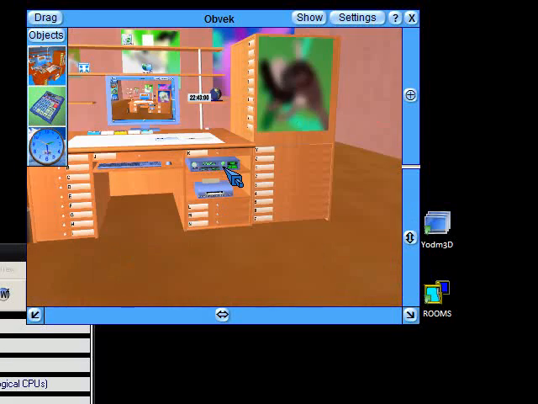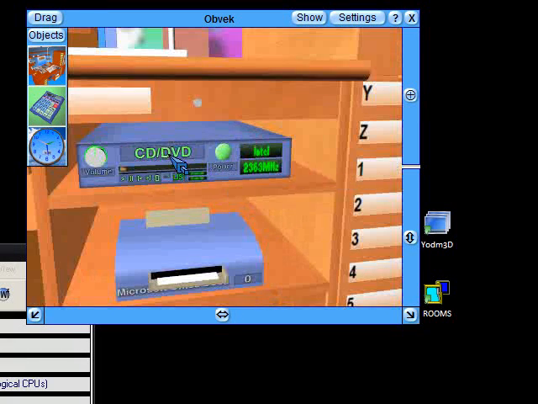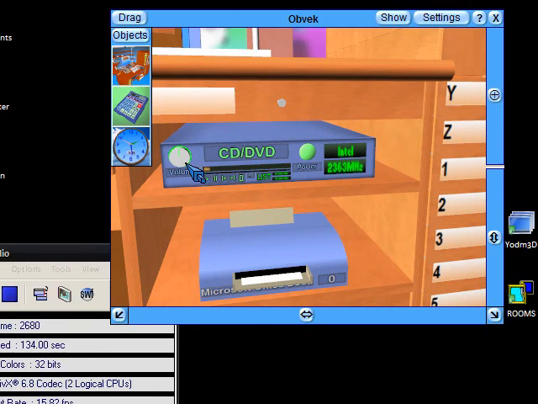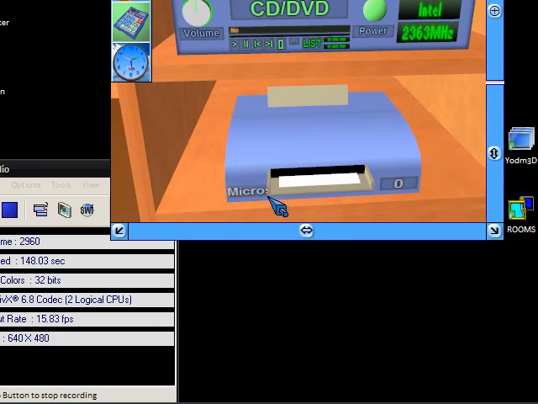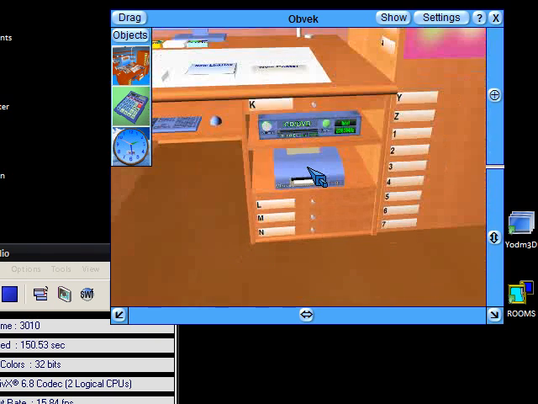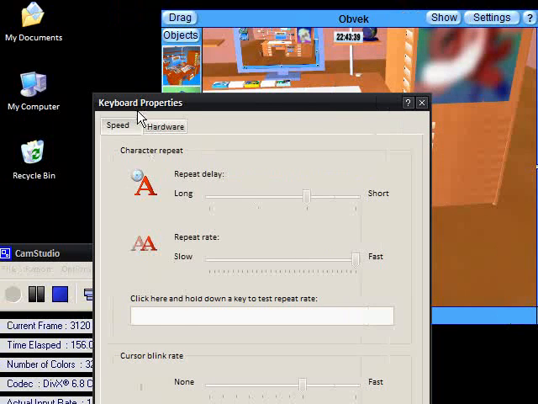So here, if I lock to this and then scroll in, you'll notice that it's got a CD DVD player. When I click this, it opens my CD drive and closes it again. And this shows the name of my processor and the speed of it. And I believe you can click and drag this, and it will increase and decrease your actual volume control. And then with this, if I can lock to it and zoom in, you can't really see. Basically on the printer it's supposed to say your default printer, so you could say HP, whatever you have. You can open the keyboard, double click it, and it will change your keyboard properties.